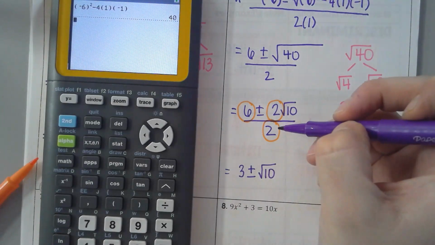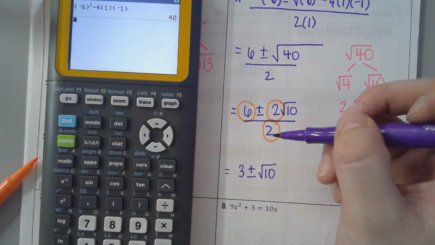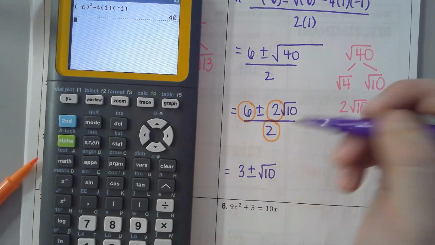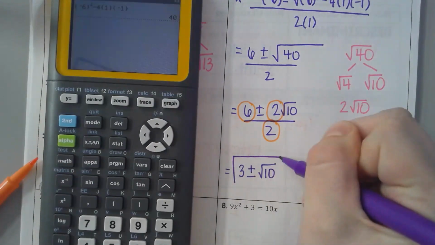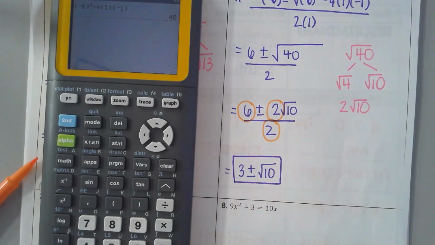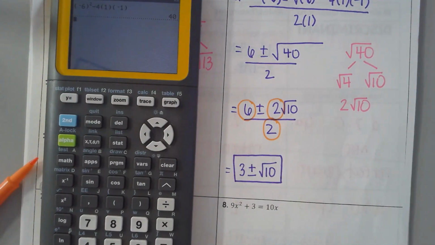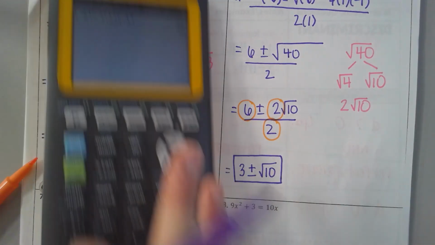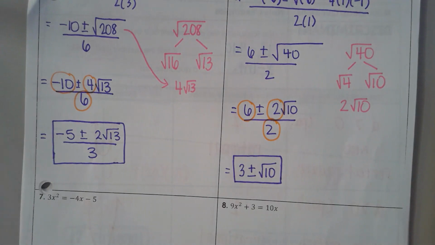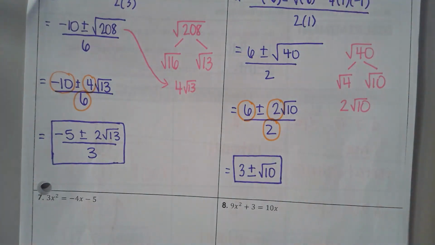Now when a fraction has a 1 in the denominator, do you need to write that? No. So really, this would be how you would see your answer on a multiple choice test. Now if it's open-ended and you put it over 1 or you put a 1 in front, that's fine. It's not wrong. But just know that's not what it would look like on multiple choice. Any questions?